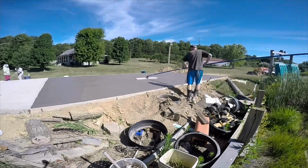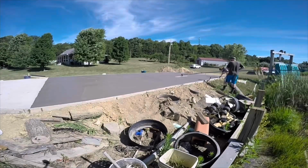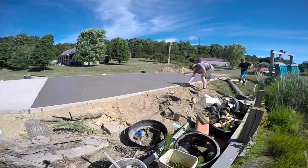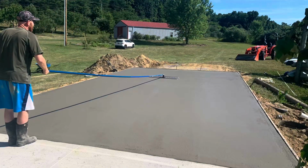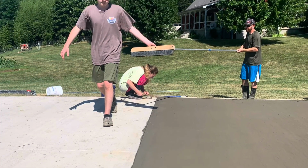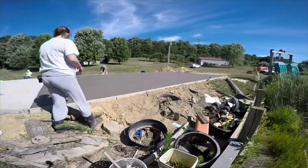Now you see my son there. He's going around the edge, and this is something good to remember. His whole purpose is he's just cleaning concrete off the top of the forms, because when we go back around and do the edging, you just don't want any of that concrete in the way when you're doing the edging or the broom finish. My daughter there, she's putting a penny in, something we started doing years ago. We did this in 2024, so she put a 2024 penny into the concrete.